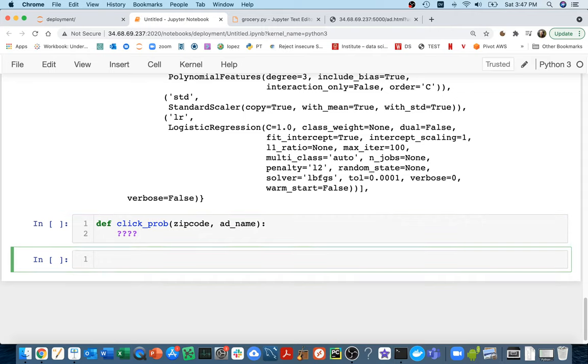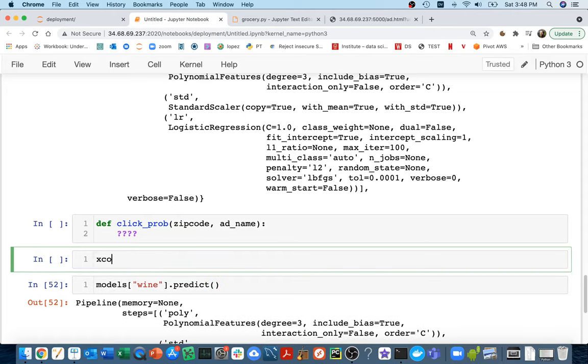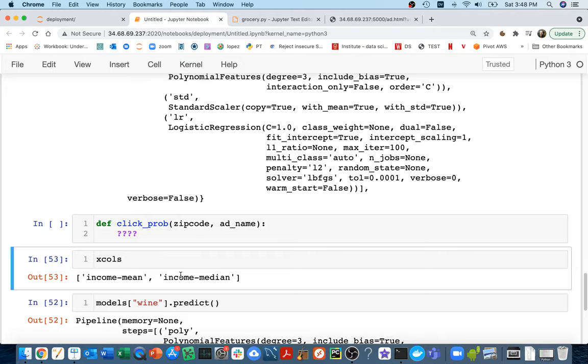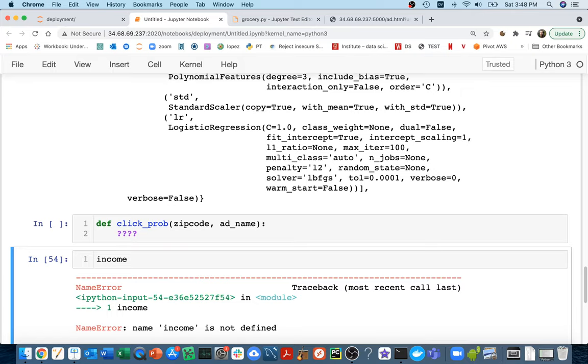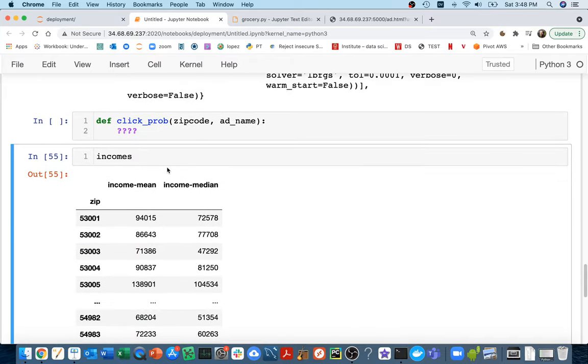And so how will I approach that? Let me say I'm just going to do wine first. If I want to, I can do predictions here. I can say predict. And I need to pass in some sort of data frame, right, with the features that I need. And so what are the features I need? The features are those X columns, right? And it turns out those things just come straight out of this incomes. Is it incomes, maybe, that I had earlier? There we go. It comes straight out of these incomes. I have those two things.